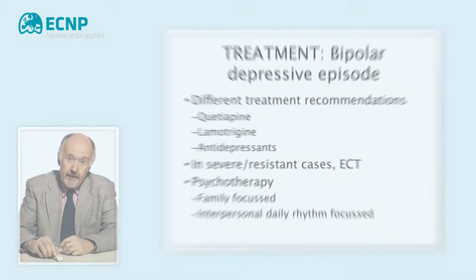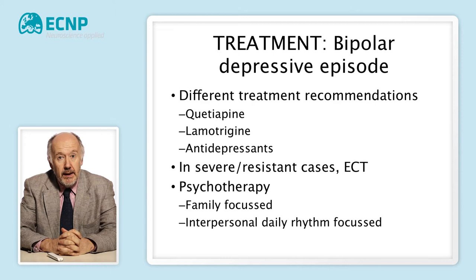Now, what we know best about in terms of treatment are the extremes of this spectrum. In other words, the people with unipolar disorder on the one hand, usually treated with antidepressants, and patients with bipolar 1 disorder on the other. The approach to their treatment is a little different, and I'm going to show you exactly how in the next slide. Now, the recommendations for bipolar depressive episodes, and this is data primarily, but not exclusively, from bipolar 1 cases. There are also a number of bipolar 2 patients included in these studies. We currently recommend that we should consider three basic options in treating a depressive episode.